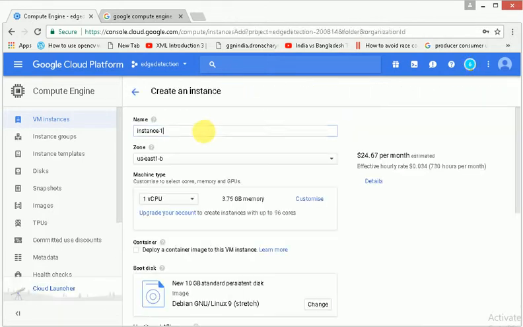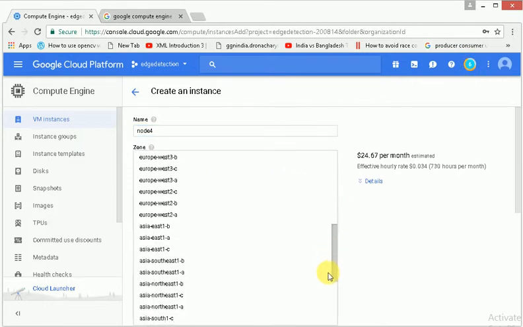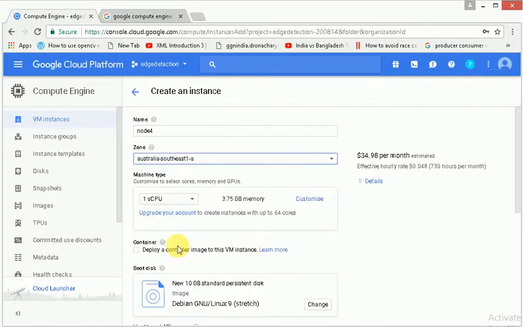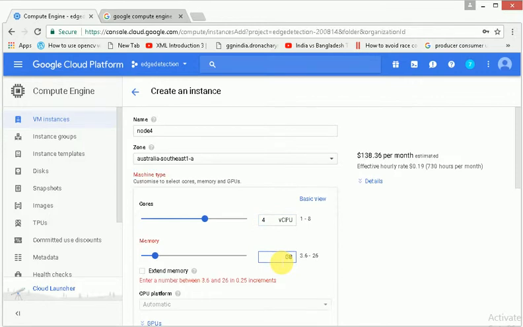Create another instance, node 4, and choose another zone here. 4 CPU cores, 24 GB of RAM.